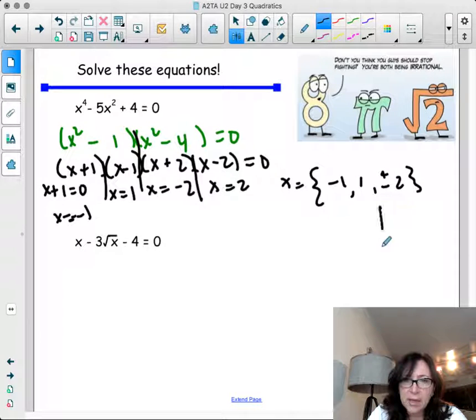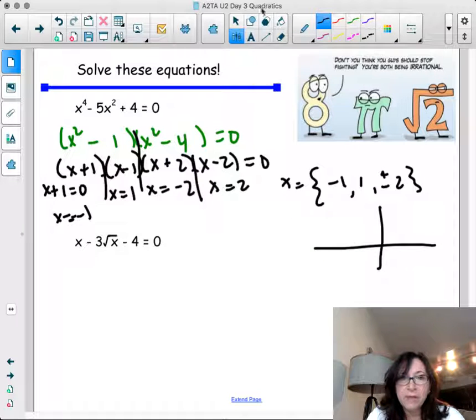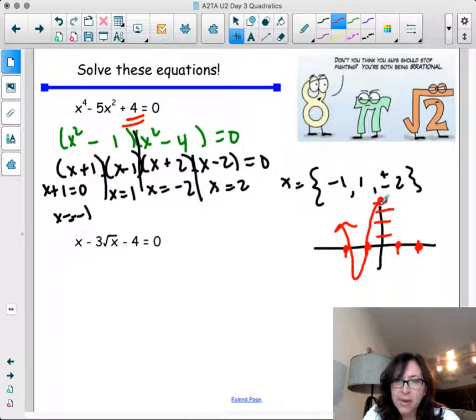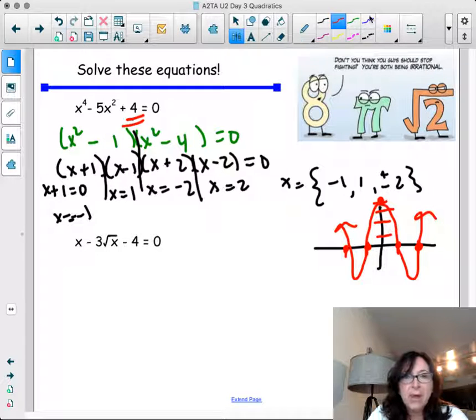And really, just to get an idea of what this graph sort of looks like, we can estimate. We've got a negative 1 value and a 1. These are x-intercepts. We have a negative 2 and a positive 2. So I know my graph crosses my axis in four different places. I also know that my y-intercept is 4. So my graph does come up like this. So I can sort of give you an estimate of what this kind of looks like, not knowing how far down it is going or going up, but I can assume that it's like that.